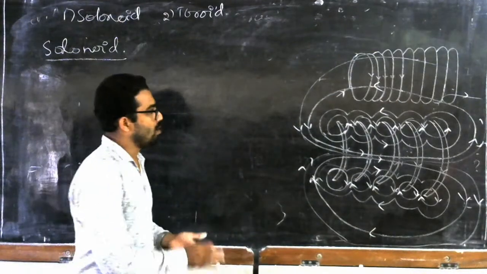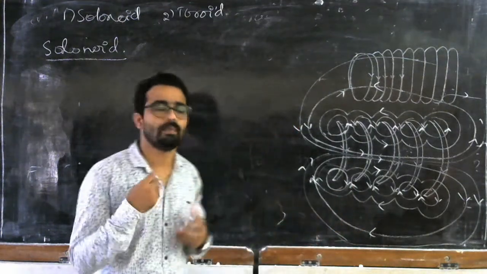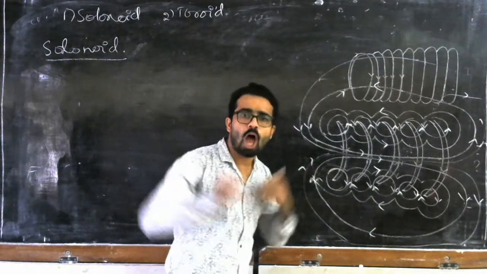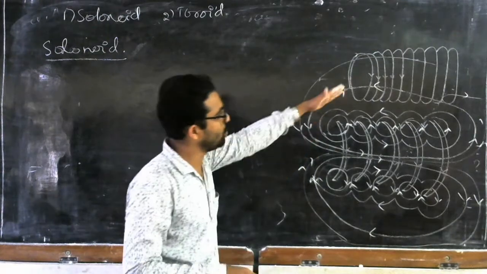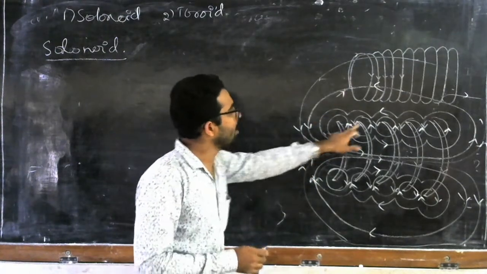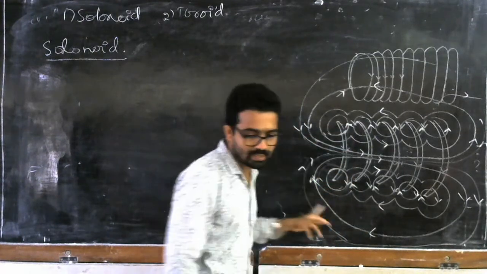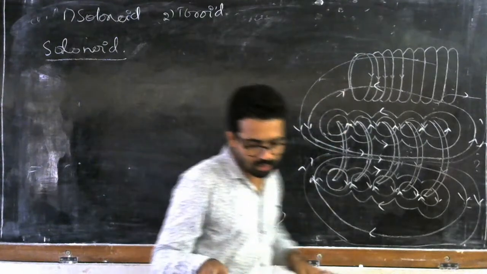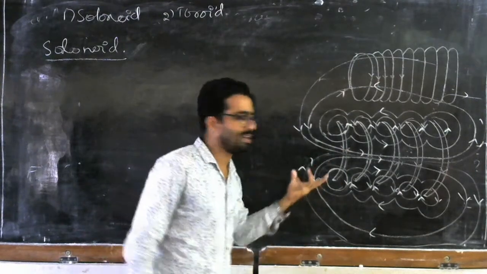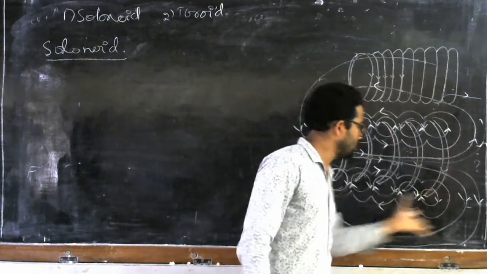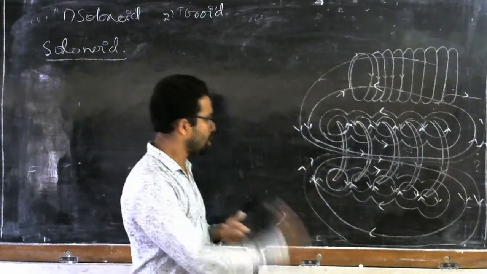Yes. Now, solenoid means, I told you that it is a device which is used to produce a magnetic field. It consists of a long wire wound in the form of a helix, where neighboring turns are closely spaced and each turn is considered as a circular loop. The total magnetic field due to the whole solenoid is a vector sum of the magnetic field contributed by each turn.